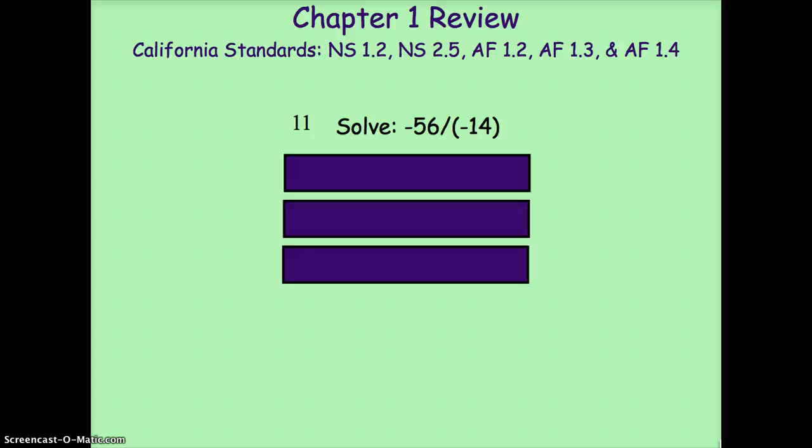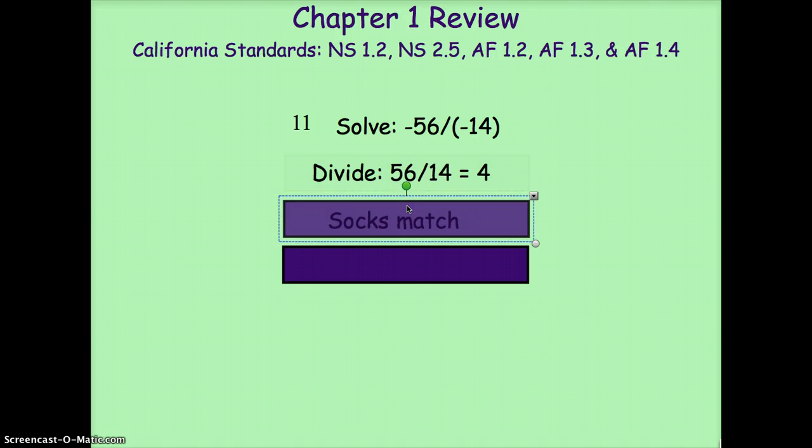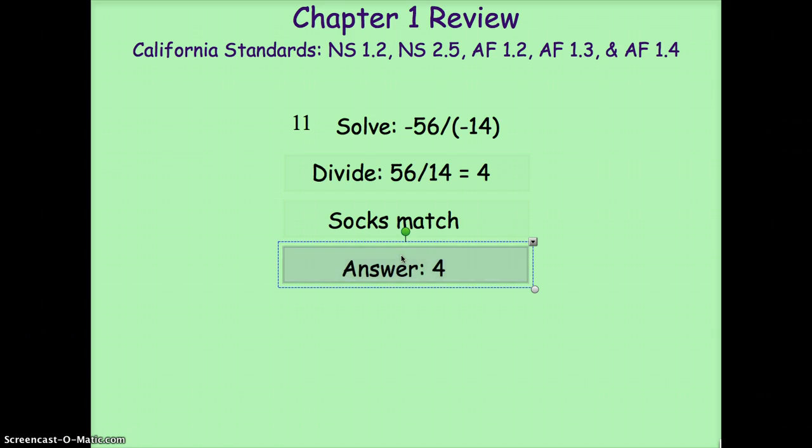Okay, again, another division problem. Start by dividing. My socks do match. So again, I have my answer. Notice it's positive because we have those matching socks. So if this was an addition problem, my answer would have stayed negative. But because it's division, or it would also work with multiplication, they cancel out and become positive.